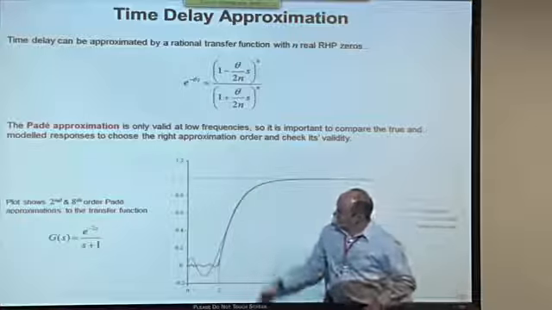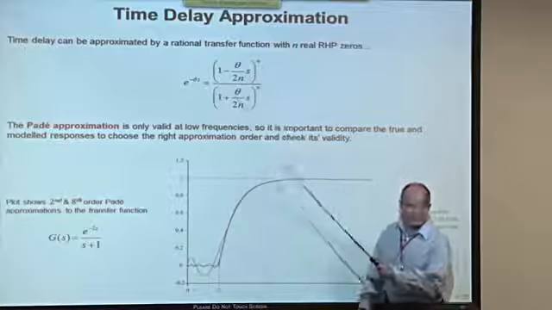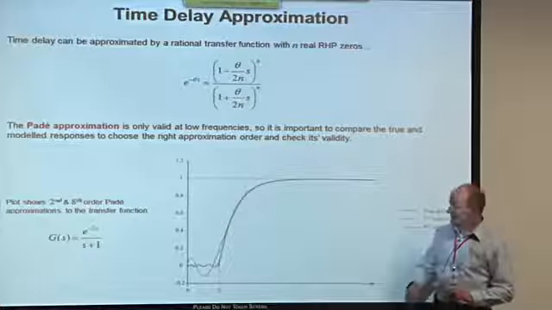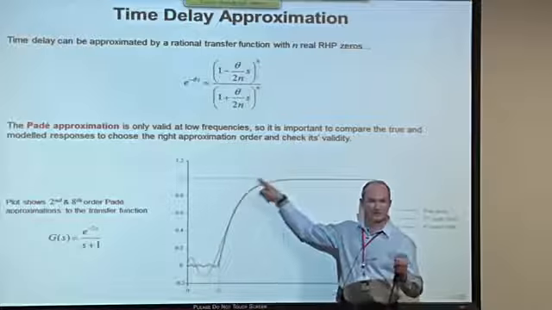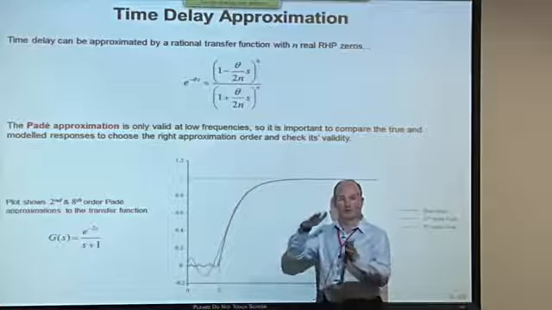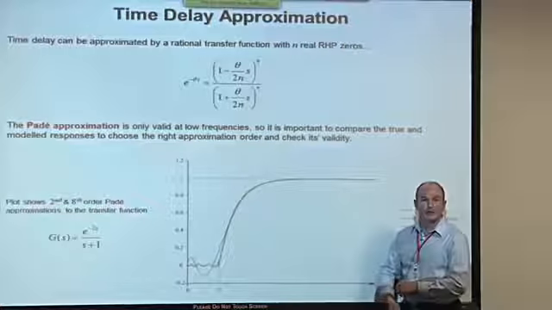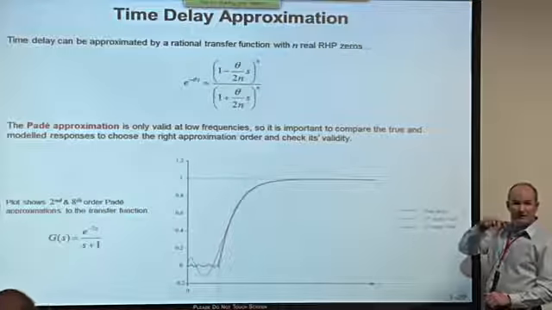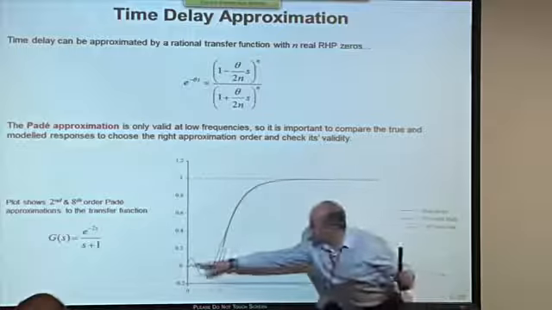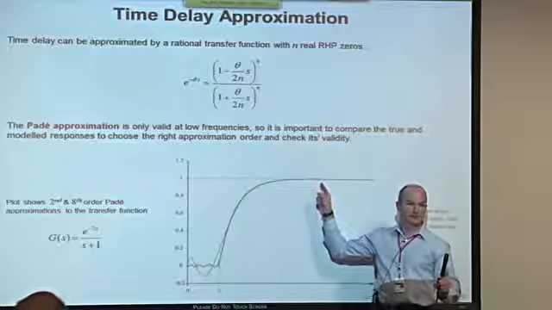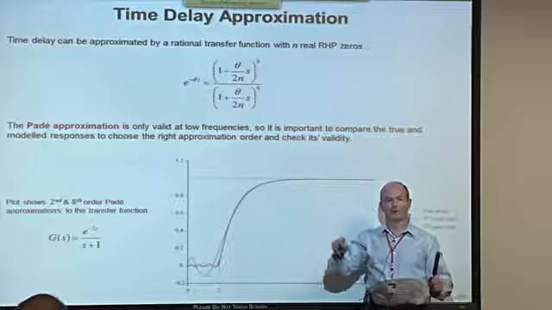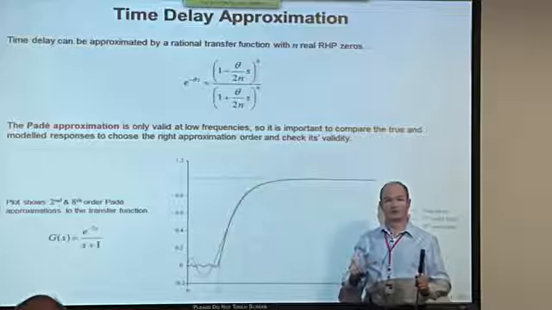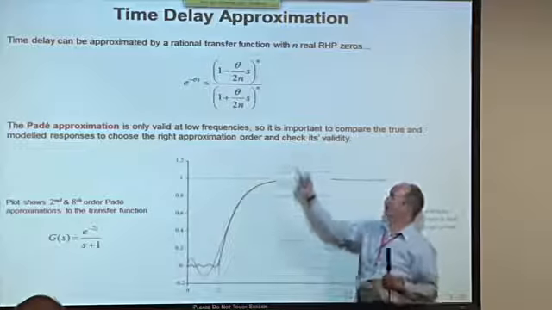Now, a second-order approximation to that, meaning n would be 2 up here, gives you this green line. It's second order, so you've got 2 right half-plane zeros. We've got to cross the line twice, so we go up, down, up. You can see it's not a bad approximation. If we go on increasing the number of pole-zero pairs up here, we're going to end up with a better and better approximation. And when we have 8 of them, you get up, down, up, down, up, down, 8 crossings. You can see little oscillations here, and then it takes off. So what we're doing is approximating a nonlinear effect with a rational transfer function. And you can choose the complexity of that. The trade-off is accuracy versus computational time.